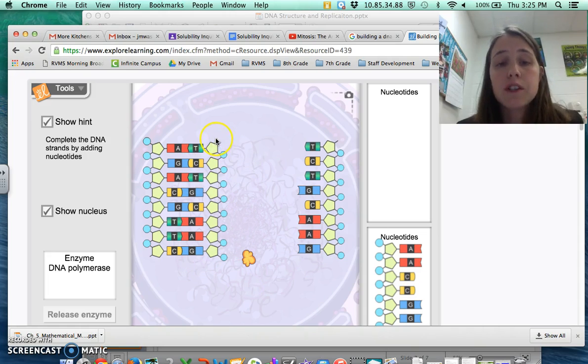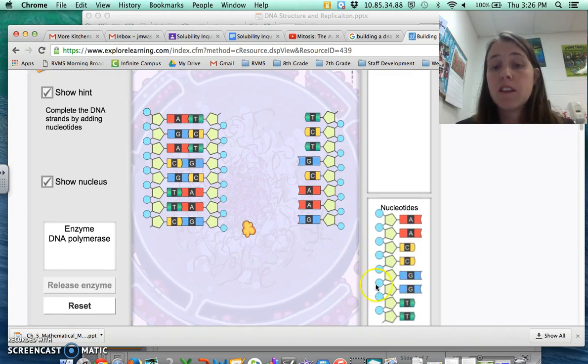Now really quickly, I want you to look. I want you to not look at this really quick, but compare this side to the original DNA molecule, this side of the original DNA molecule. So G, G, A, C, C, G, G, T, T, C, C, T, T. Look, they're the exact same. So this new side is identical to what was there before.